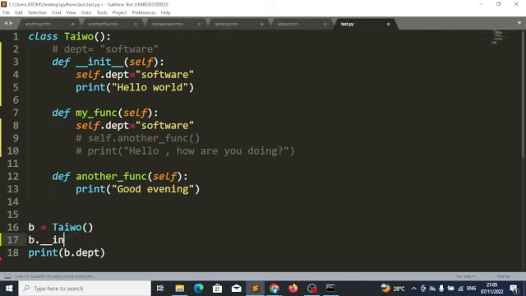Instead, it is always called upon at this point. So at this point, if you run all the code here, and you are saying Taiwo.department equals software, it's going to help us set software on self. So at this point, self will have department, and the value of that will be software.